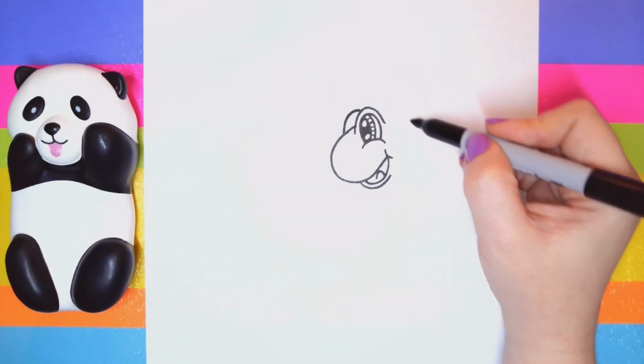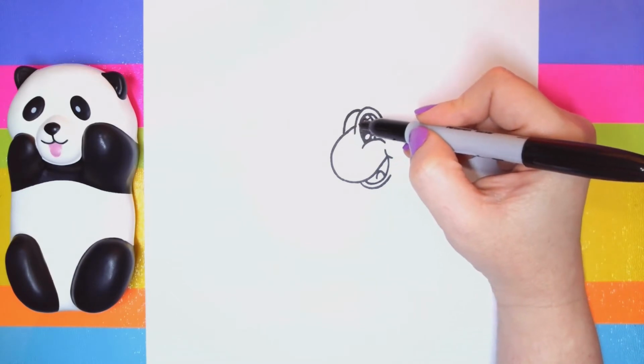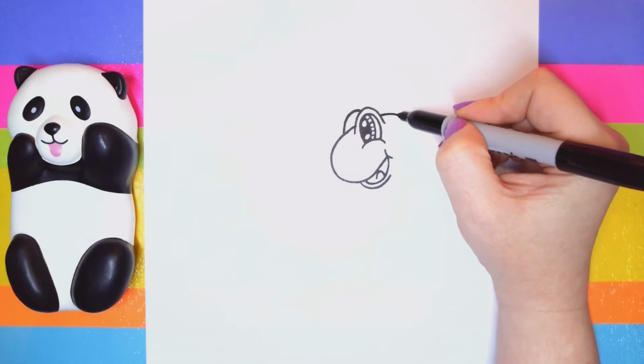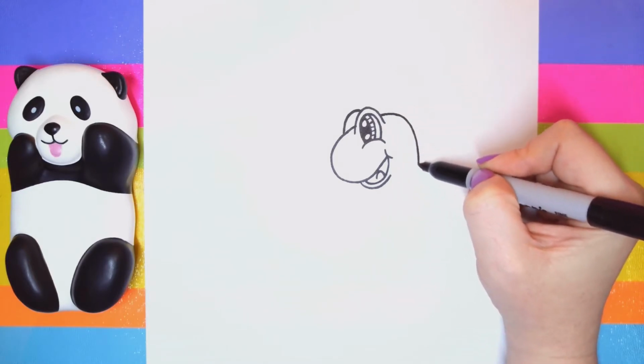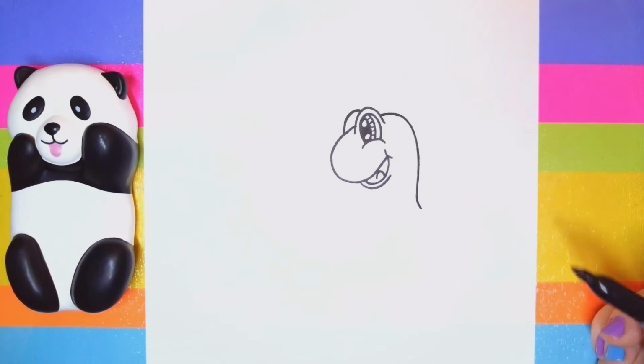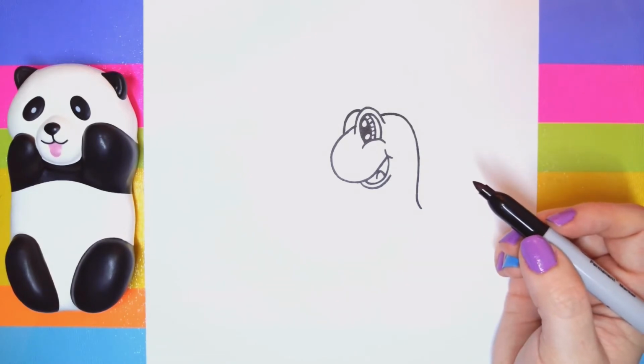And then we're going to create the back of our head. So from about right here, kind of follow this invisible path going behind the eye and create a big curve going all the way around to the back. And this is going to be the little neckline. Boop. Tiny little curve, just like that. Easy, easy. Oh, he's so cute. I love it. Love it, love it.